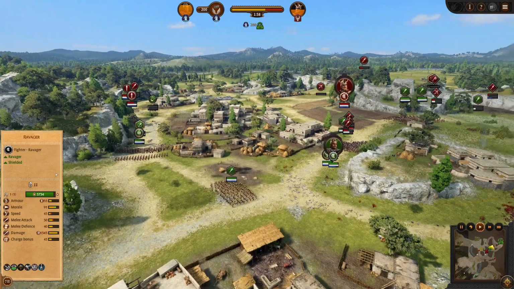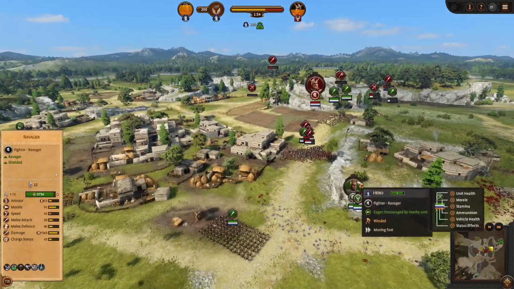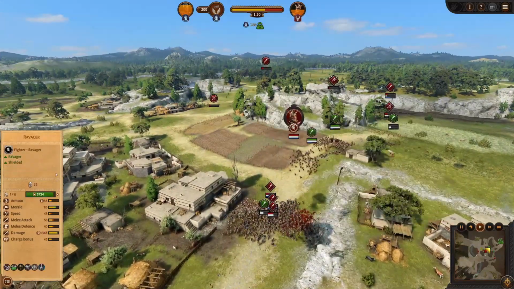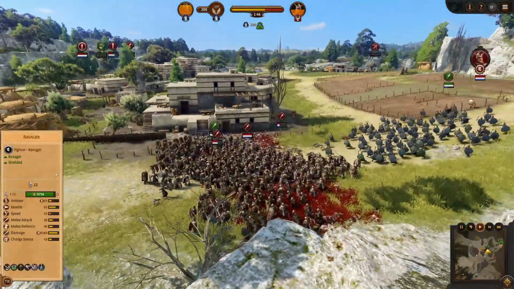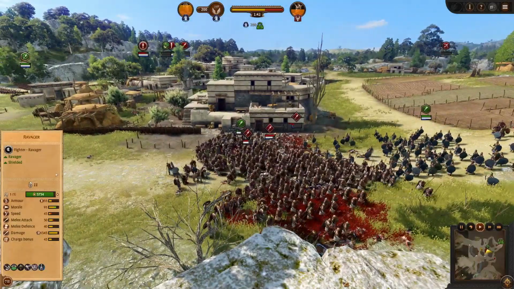So, yeah, Menelaus is playing a game of Mexican hat dance with my Fighter Ravager and Minotaur, going back and forth. But now that I've got a breakthrough over here, I'm going to go ahead and rear charge what he has here and watch their white bar. The white bar indicates their morale. Look at it dip.